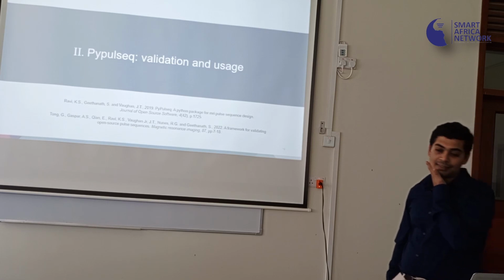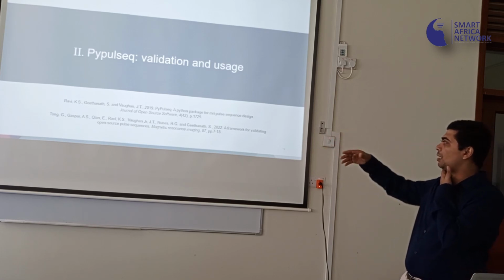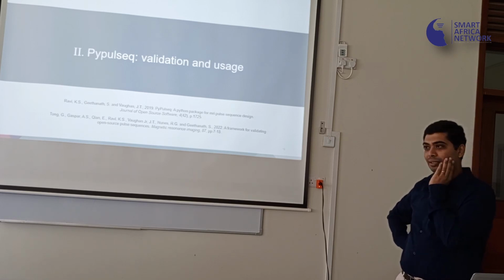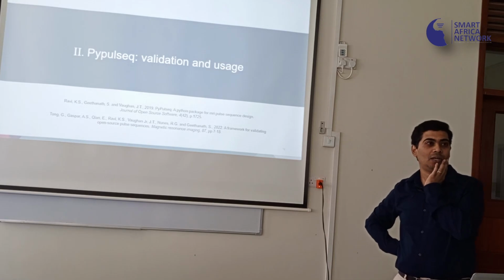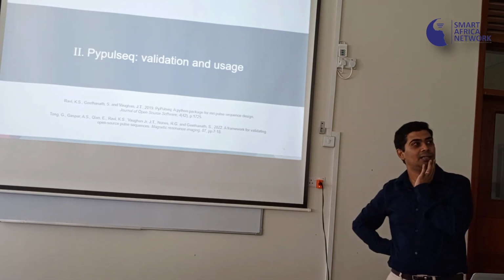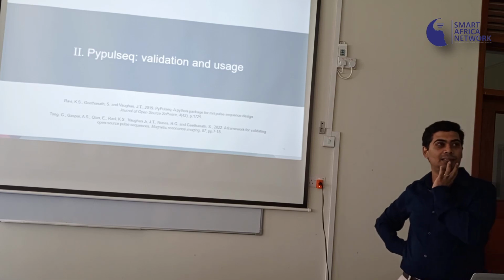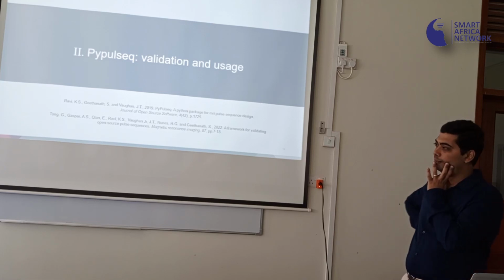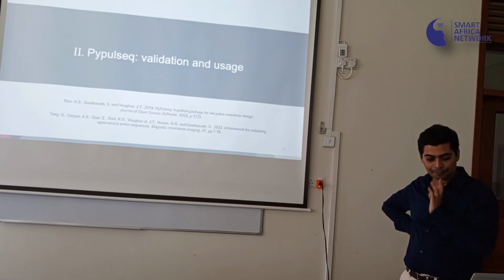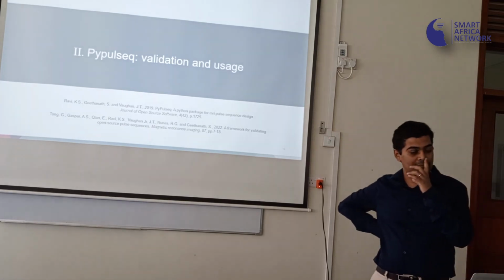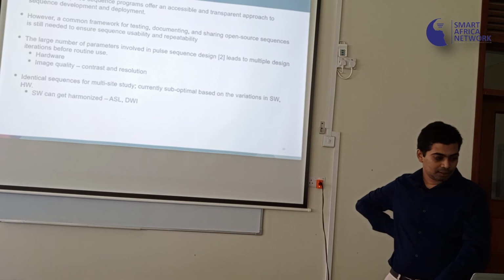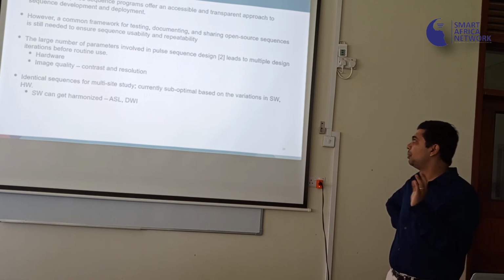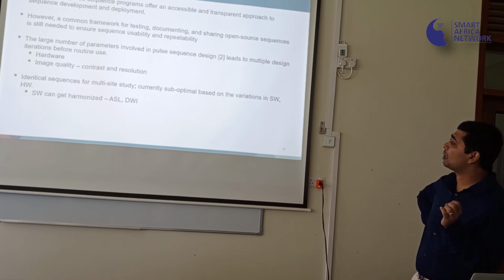The next question that we asked, and at the bottom here of the publication, there's also another publication for the first part. We said, well, if you do open source programming, what if somebody puts in things that are not good, not safe, and does something either to the hardware or worse, does something to the person or people who will get imaged. So we started thinking about those and started validating these tools. So we looked at both aspects, hardware and image quality, and also safety, because safety is a big concern.